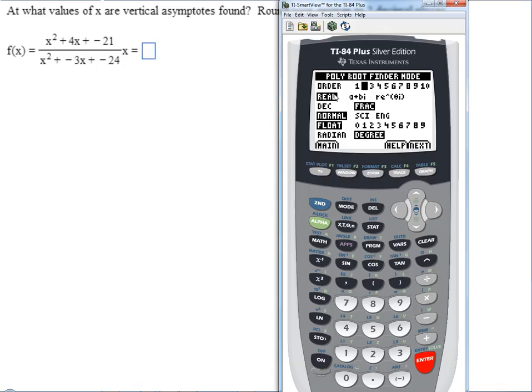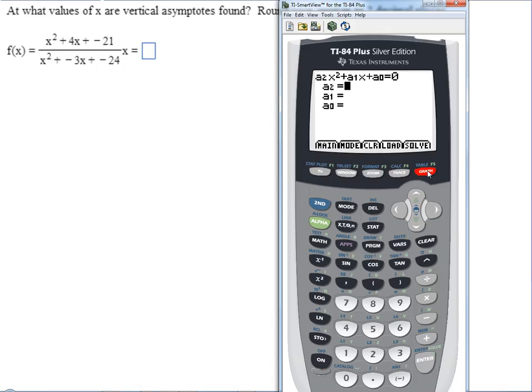We're looking for real solutions, right? And I guess we'll choose fractions. Why not? Actually, it wants decimals, doesn't it? Although we can just take the answer and convert it to a decimal. Okay, so this is all set up then. Once you get this set up the way you want it, you go next, which is these soft buttons at the bottom. That would be F5. And you get to just choose the coefficients. Isn't this cool? So notice it has to be in standard form, of course.